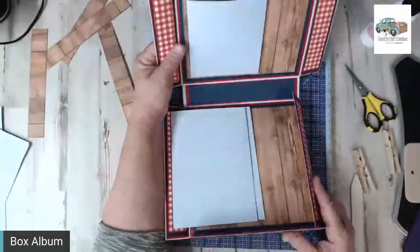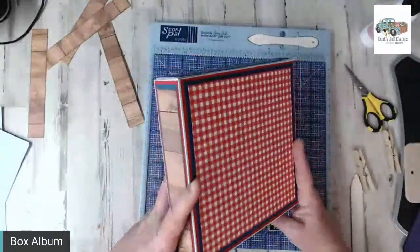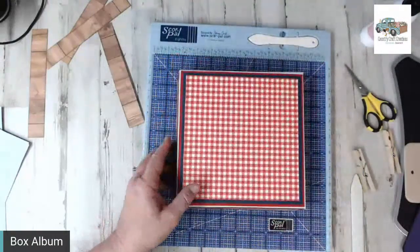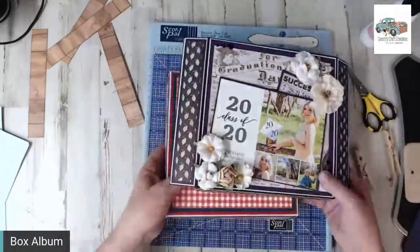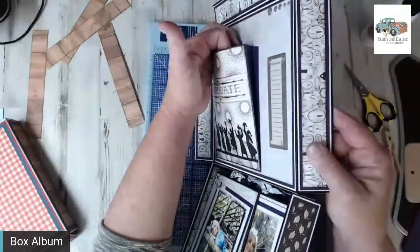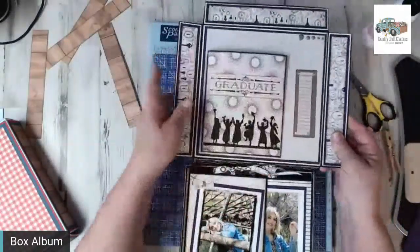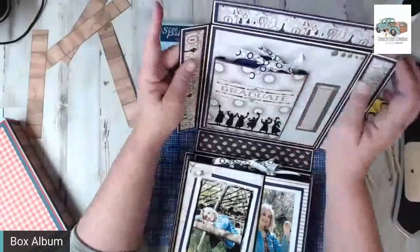Do the rest of your pages. And there you have an album in the box. No, that was an accordion fold. Because the accordion fold is exactly like we did. Now see, this one I used the color purple, so that's an accordion. This one I did correctly by scoring it on the 8-inch side instead of the 6.5-inch side.